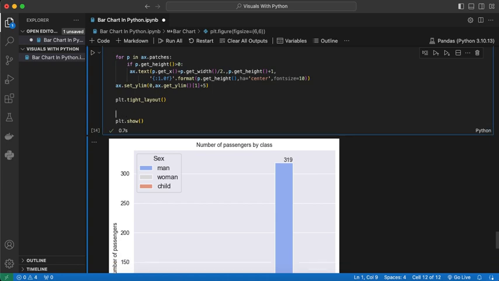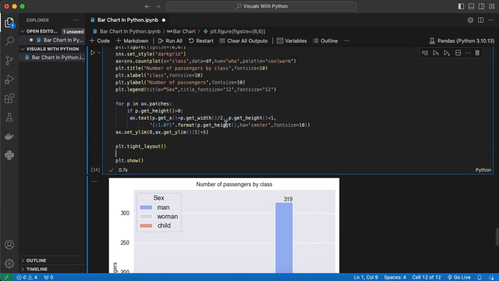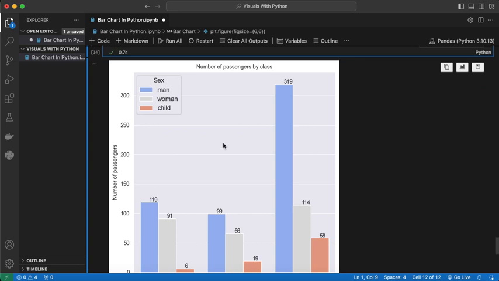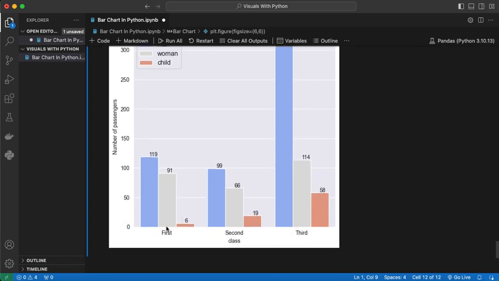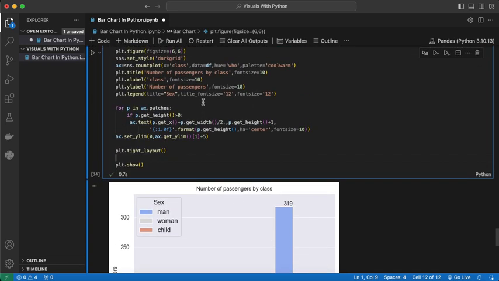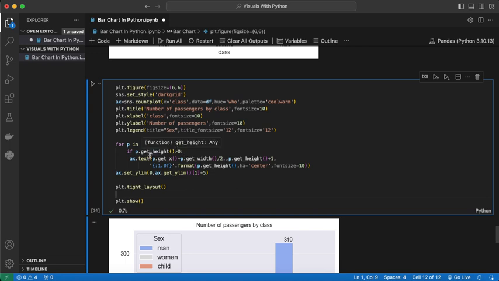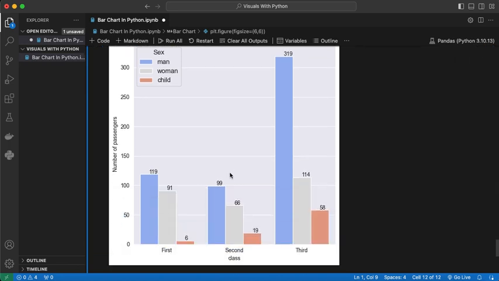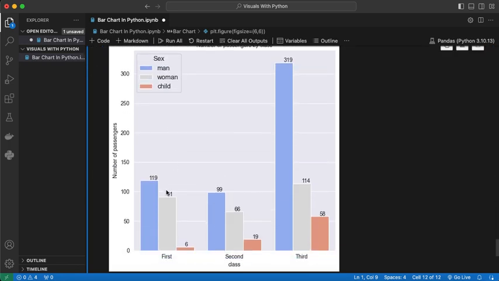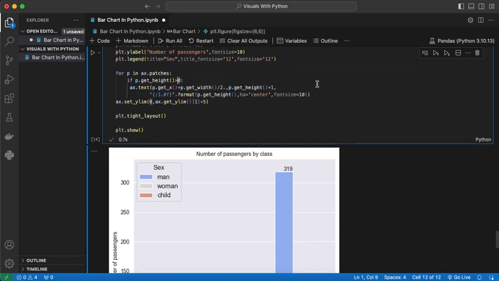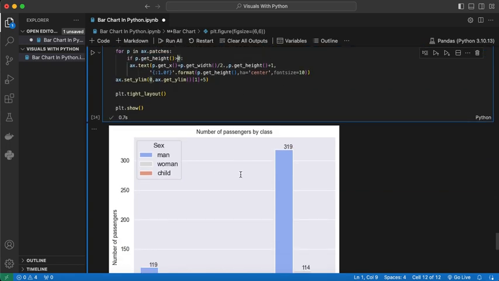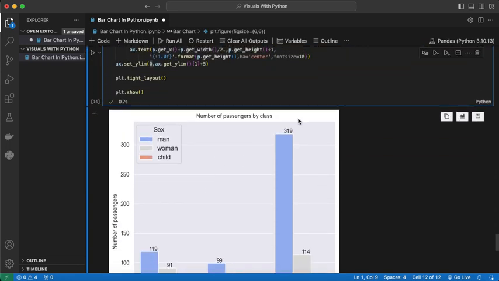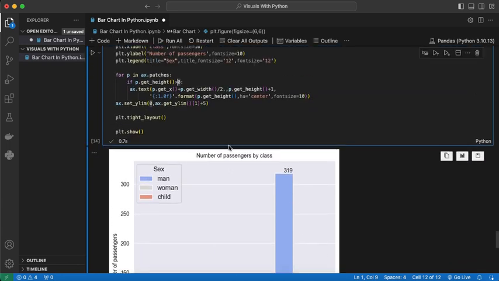So that's how we are going to draw a simple for loop, and we can select the labels based on the specific conditions. We can assign specific loops. So if we don't want to use the height, we can remove that, but it will just throw an error at the 0. You also don't need that because we also link the label here. So that's how we can draw the labels based on specific numbers, and here it's exceeding, so it's put 319. So that's how we are going to do it.